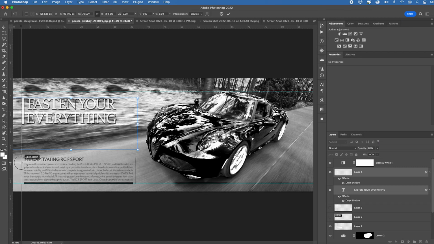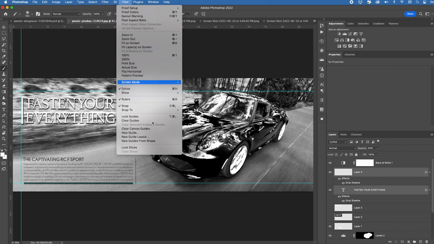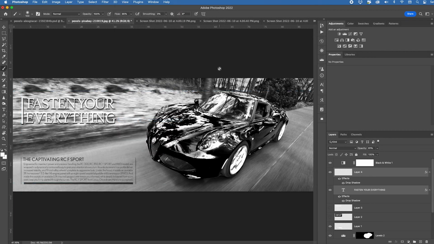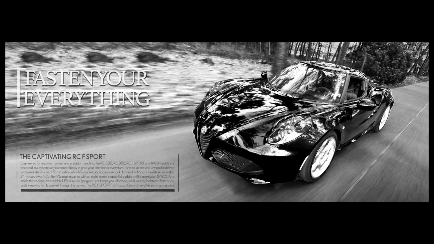So pull a guide mark over. Yeah, I feel like that needs to line up. Hold down the Control key if you need more incremental movement while you're moving. That way it won't jump to another area. Hit Enter, and then we can go up to View, Clear Guides. There's your ad. Save it.